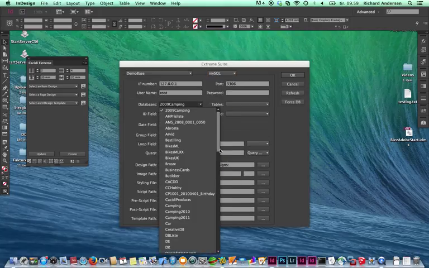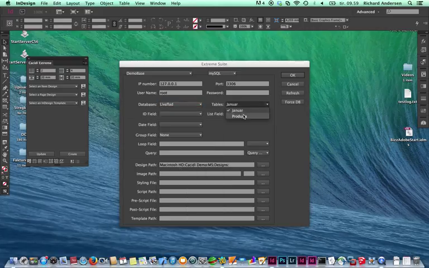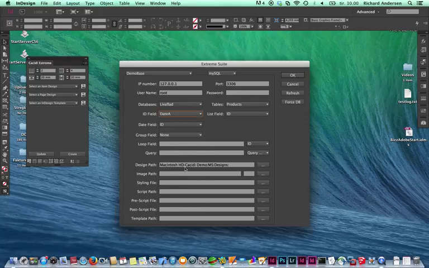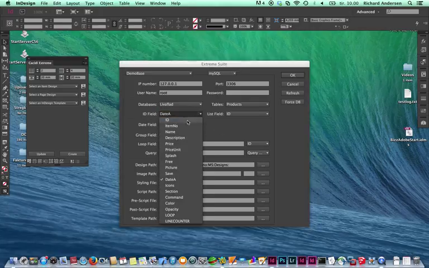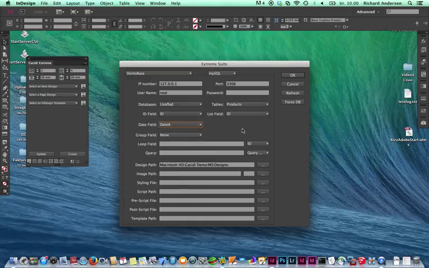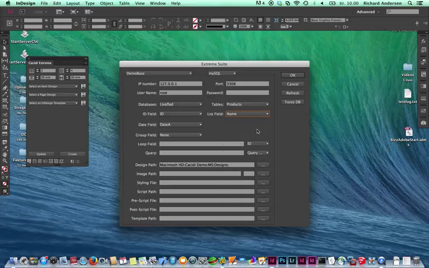I think it's called this one. I've got tables here, and I've got a date field. Date A here is actually my last modification date, and sorry, that was my ID. This one should go to the date field, and my list field should be some kind of naming procedure, and this is actually what I need to set up when I make the connection.